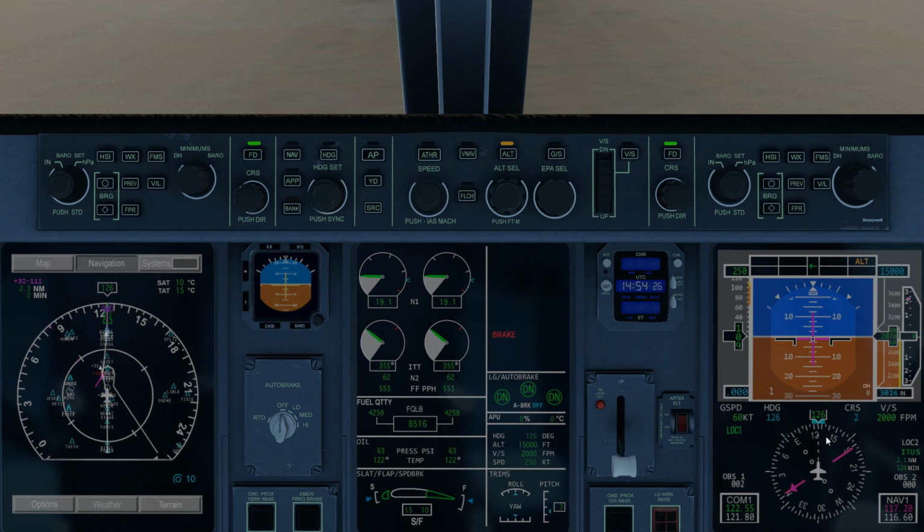You see the bug snap to our current heading, and if this wasn't so cluttered, you'd see this as well. In fact, let's go ahead and take care of that. There we go. Now we can see our course track, and of course we can see the dashed magenta line that shows our current selected heading. Okay, so this much is good. We're good to go as far as the autopilot is concerned.